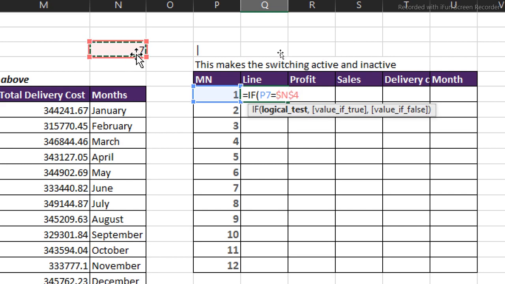So if that is the case, I'm going to hit my comma. What do you want if it is true? I'm going to put my equal to right here. I want to have something from here. Just populate what we have right here for us, and the F4 key again shouldn't be forgotten, else if we copy it down, it's going to get things messed up. So once we've gotten this, the false area is this. If it is not equal to the number I just selected, what do you want me to do? I want you to give me nothing, which means don't display anything.